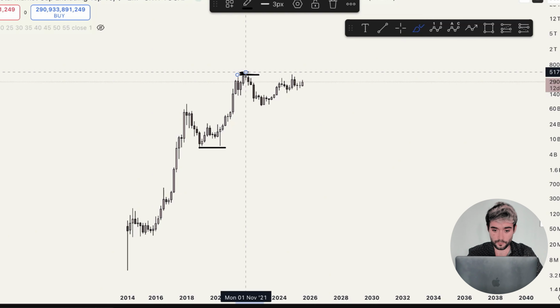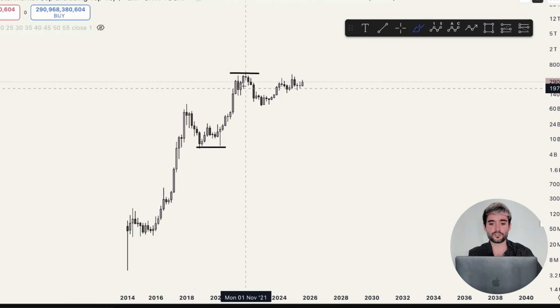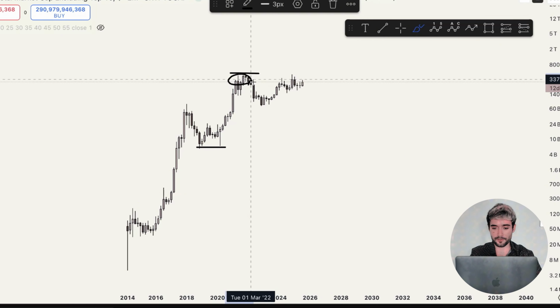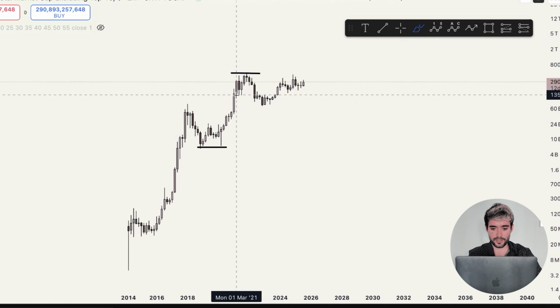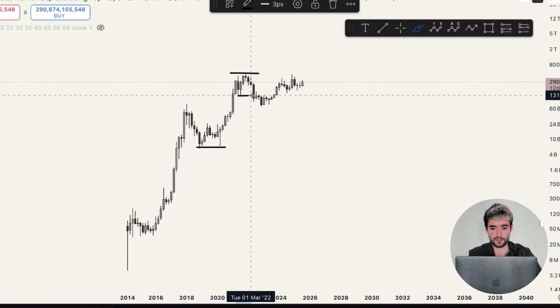Once you understand where you are within structure, that is when you can understand where you want to get involved in the markets. So for example, here on the chart, of course, I chose not to get involved at these highs up here because I understood the market was already overextended and we were most likely getting ready for a pullback. And as we can see here, we even shifted on a fractal level, which indicated to me that it was not time to buy yet.